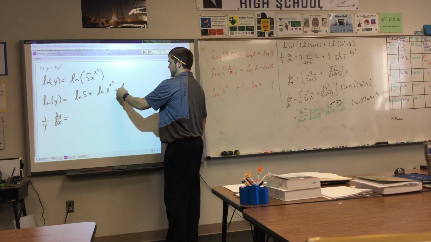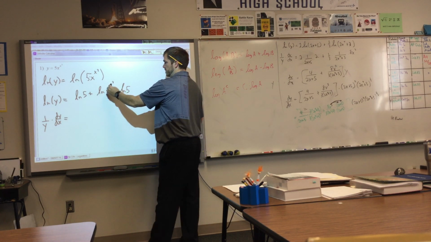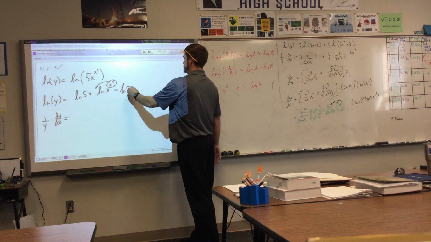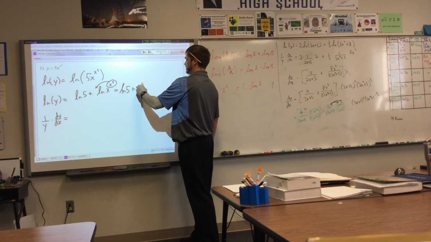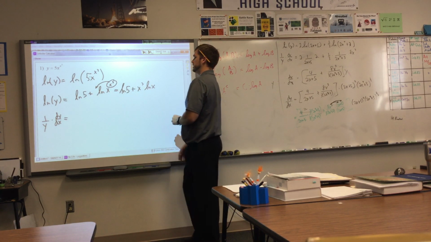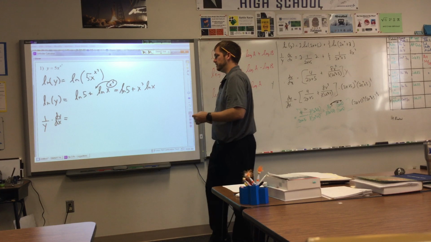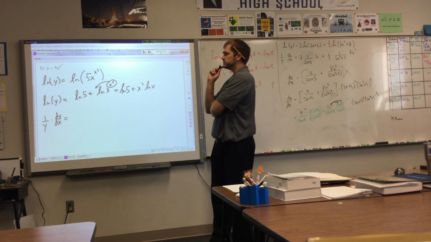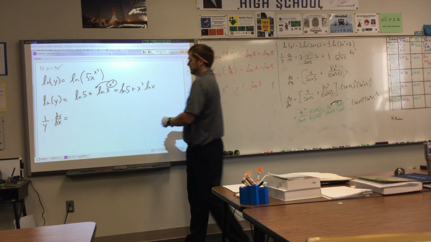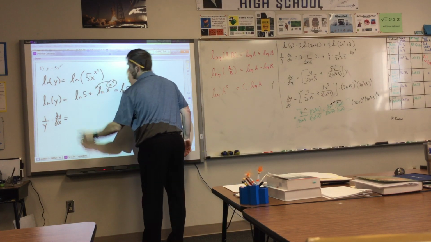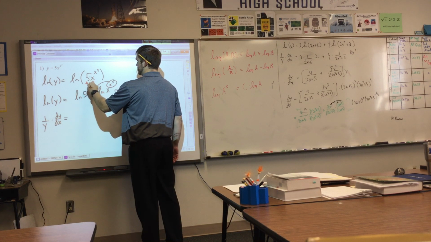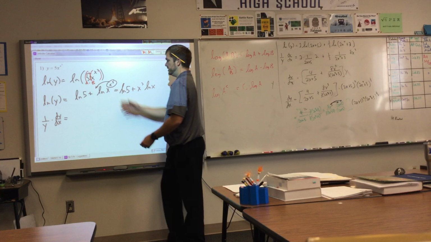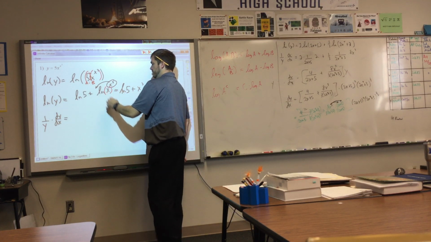Which equals, now that ln 5 is fine, but this can go right there. So plus x cubed ln x. Good catch there. So how come we can split it that way? Okay, because it follows the pattern A times B. Oh, okay. So that's how we split that up. And then this follows the pattern here.